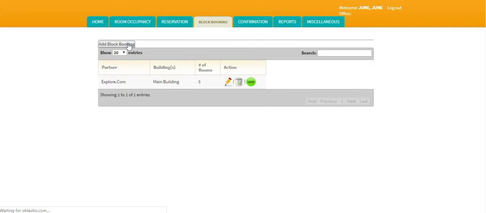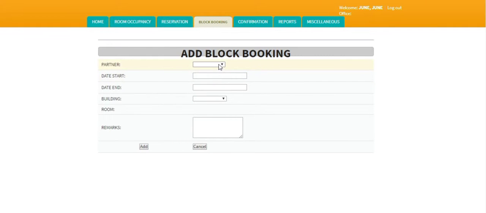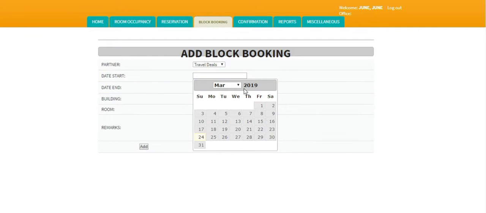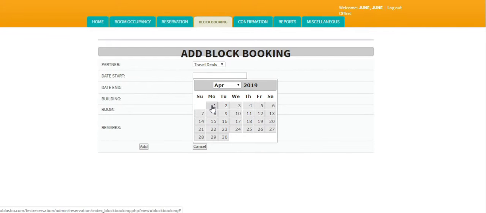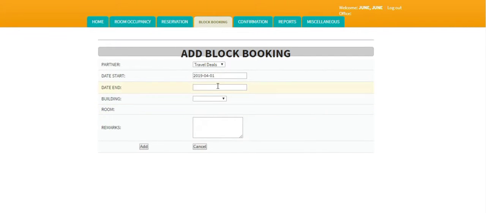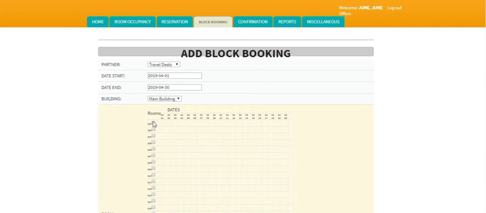So when we add booking for, let's say, travel deals, who wants to block for the whole of April, let's say 3 rooms, 301, 303, and 304.